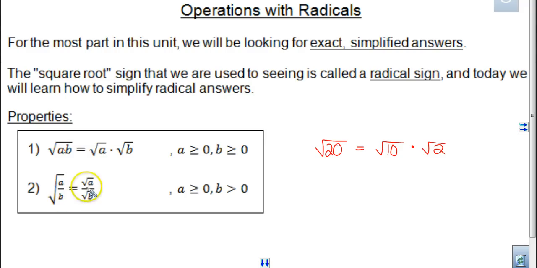Also, the division of two radicals is the same thing as having one radical sign and the division of just one. So again, if I have the square root of 20, I could write that as the square root of 40 over 2. That is equivalent because 40 divided by 2 is 20. And that can also be written as square root of 40 over square root of 2. So that may not help us in reducing. Obviously, that's not a simplified answer by any means. But we'll be taking a look at how we can reduce some of these answers on the next page.